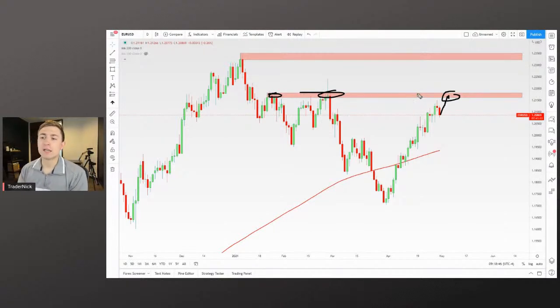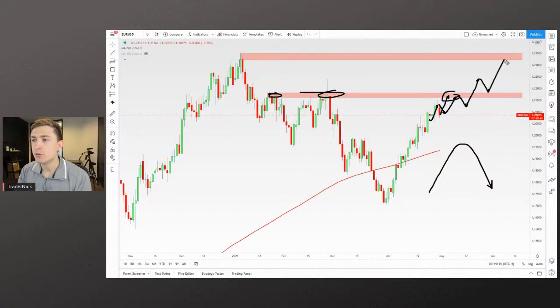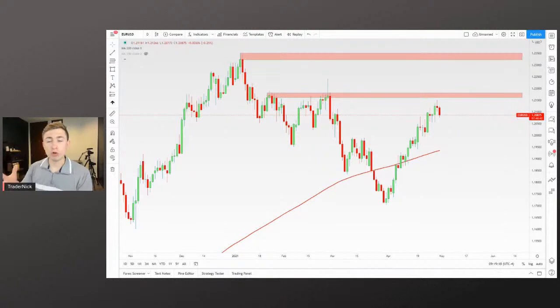But what happens a lot of times during that midweek reversal is you get people who are buying throughout the week, and then there's profit taking or reversing towards the second half of the week. And this is a very common theme. Whenever you get these big spikes in buying, a lot of times it's met with some retracement. So that seems to be what's going on this week. We had nice bullish pressure on the euro, and now we're giving back some of that. And if that cycle continues, we could see a spike going into next week. That's a very common theme in trending markets: you get the run, the pullback, the run, the pullback. It's like breathing in and breathing out. That's how the market oftentimes works.